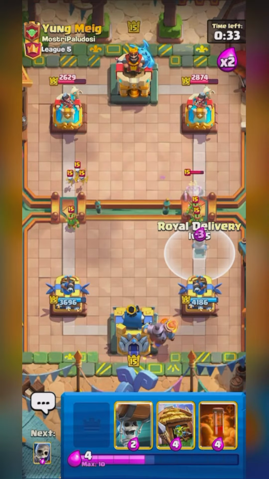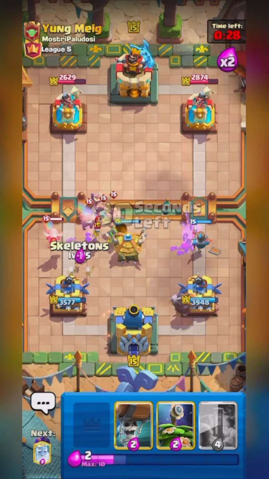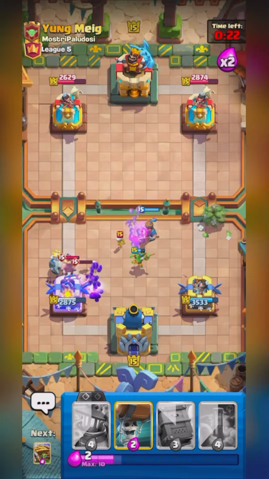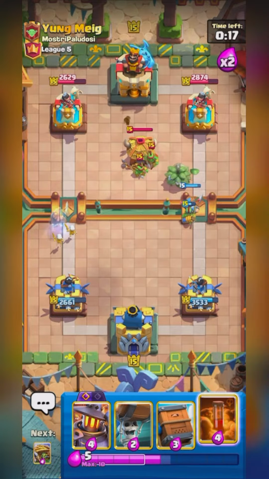Okay, let's go Delivery here. He could go in for, yeah, the Royal Hogs are coming down. We kind of expected that, right? I need to get down a Royal Ghost too, just to make sure we defend. Pretty decent lightning value from the opponent, but I mean, he's still not going to get a ton of damage, so I think this is still fine. Do we have the damage lead? Yes, we do. Okay, that's good.